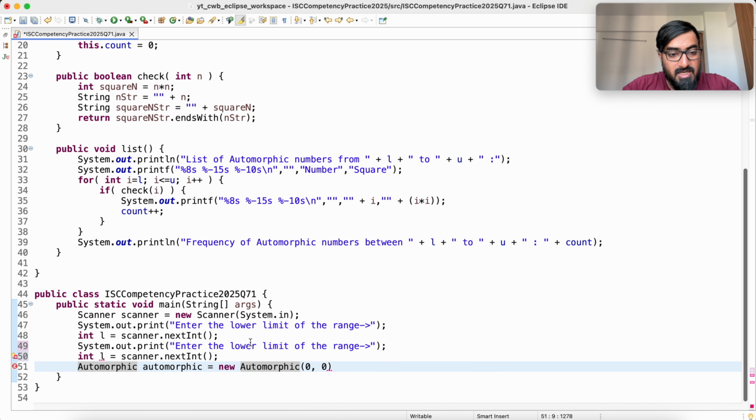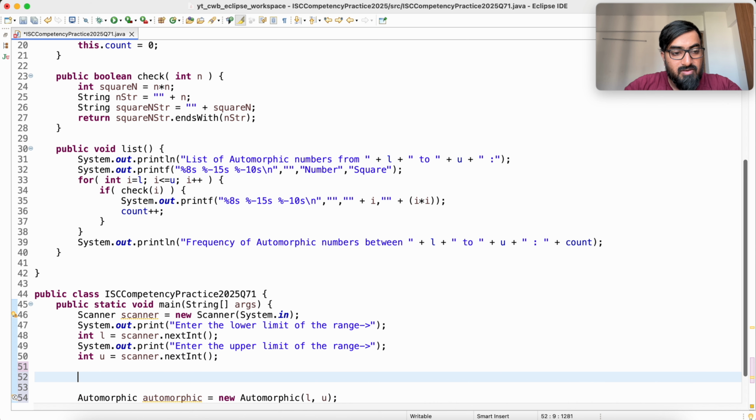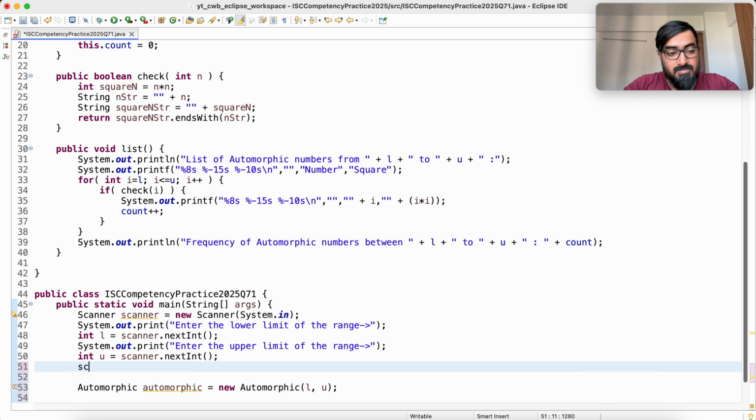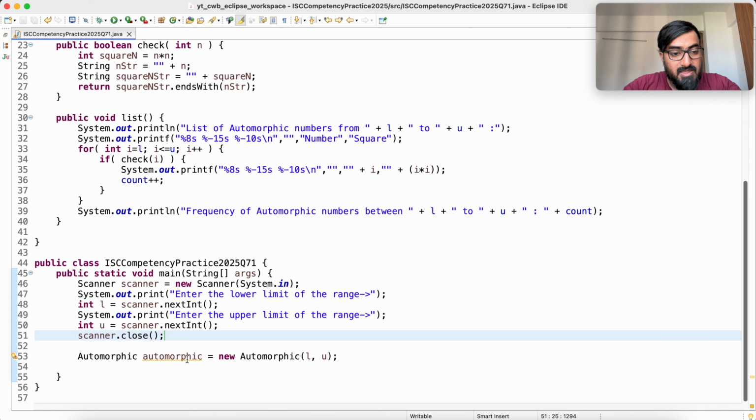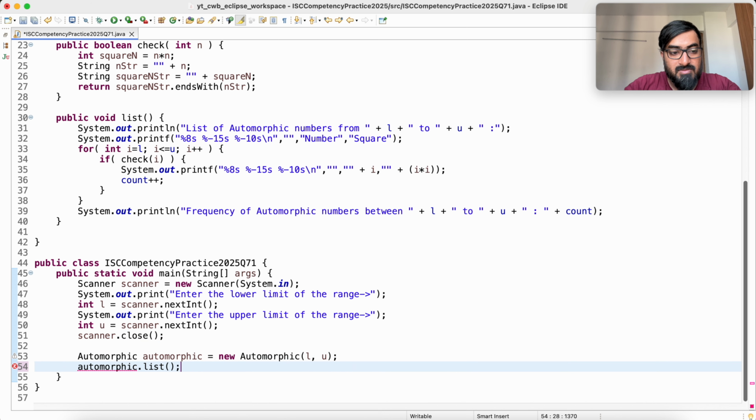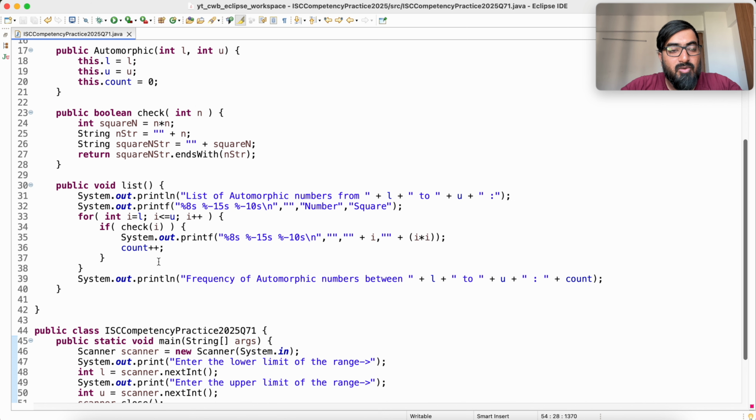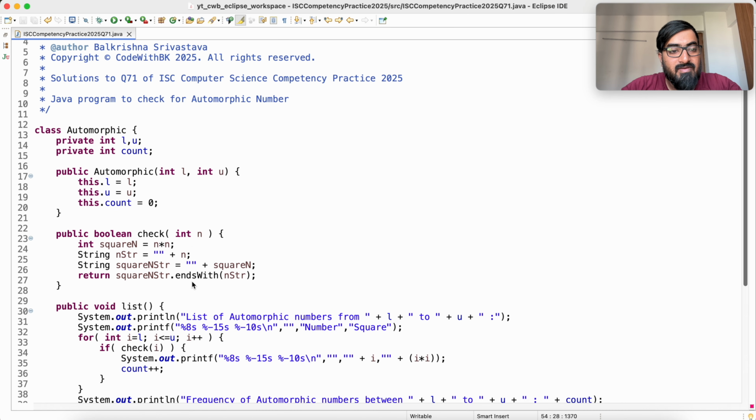Move this to the next line, and then enter the upper limit int U, and I pass L and U. Okay, and before that I'll do scanner dot close. Okay, and then I say automorphic dot list. So it should provide me a list in this very exact way.